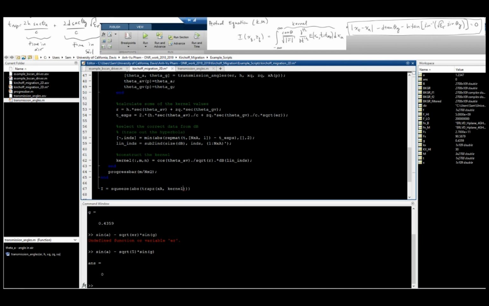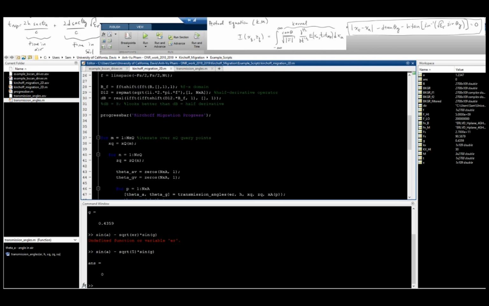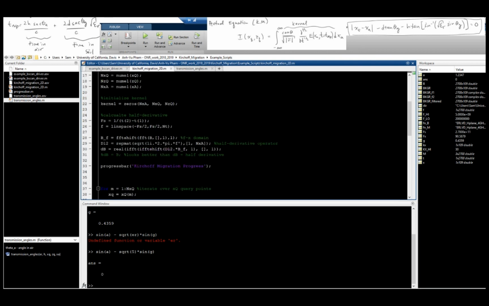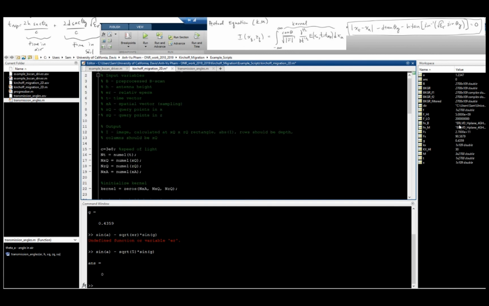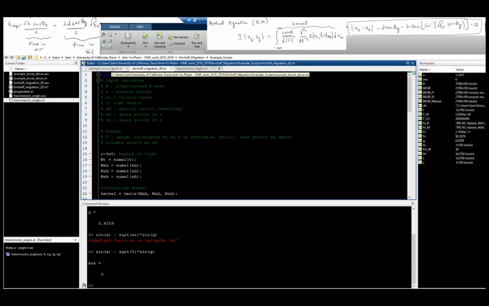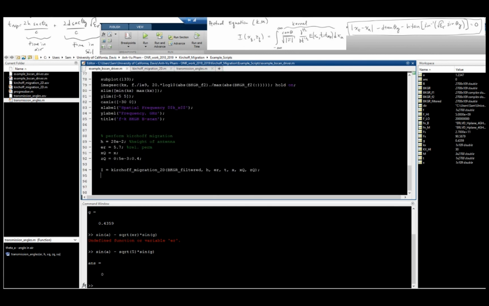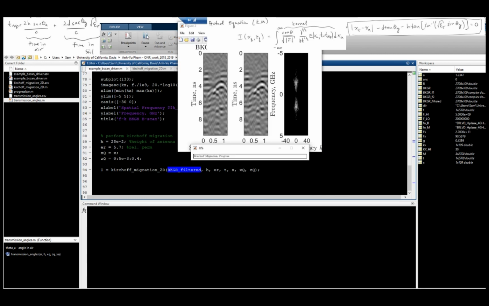We're integrating kernel, which at this point, after we exit all the loops, it'll be filled up to a 3D matrix. And we're doing it along dimension 1. And we also transpose that result. Okay, so that will give us, hopefully, if I spelled everything right, a Kirchhoff migration image. So let's go back and see what happens if we press go. How long does it take?